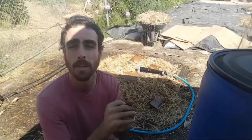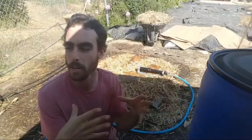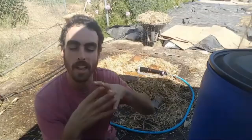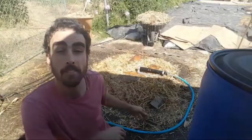Yeah, I use untreated, completely glueless, tapeless cardboard, with no writing and no gloss, and shredded paper. Sometimes from Amazon there'll be that shredded cardboard stuff or that really thin, almost butcher-like paper. That stuff's really great for compost or for your worms. So we've got my first layer of browns going here.